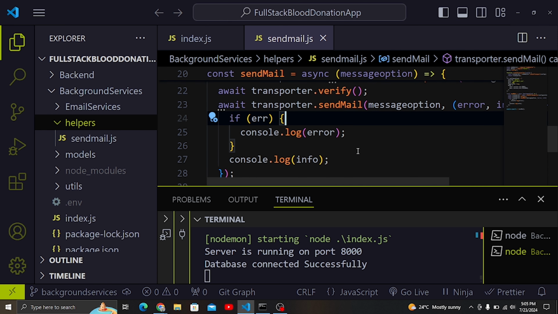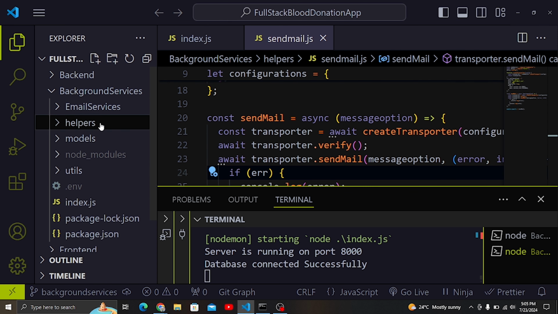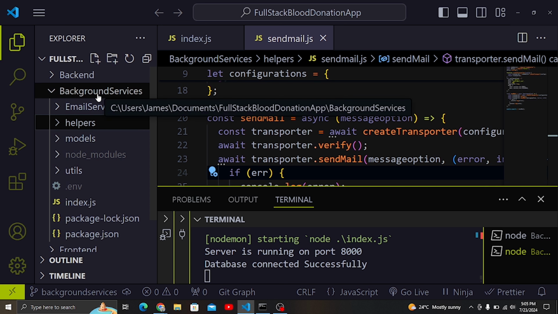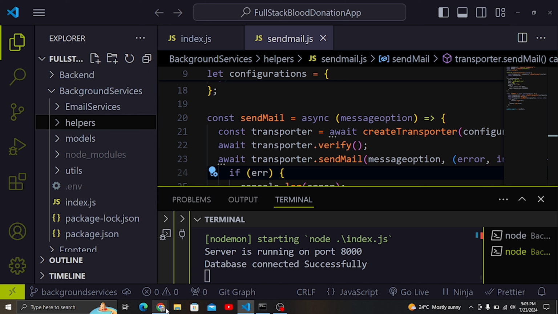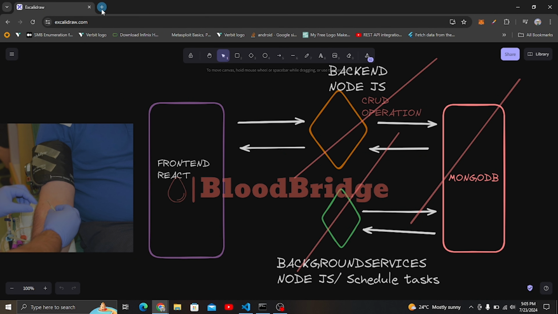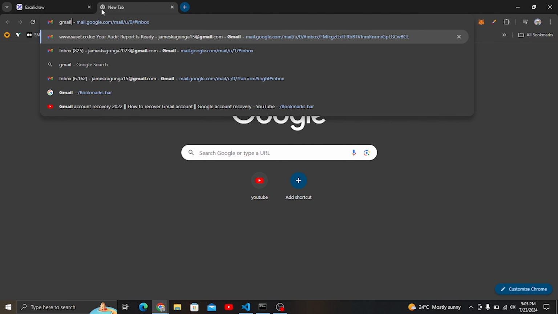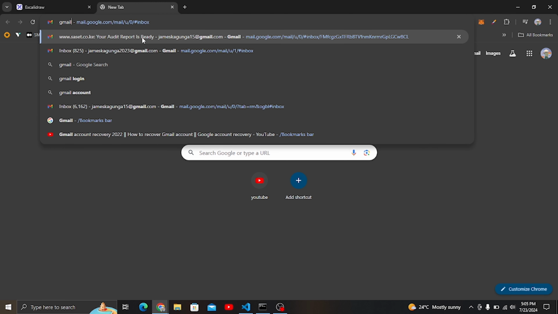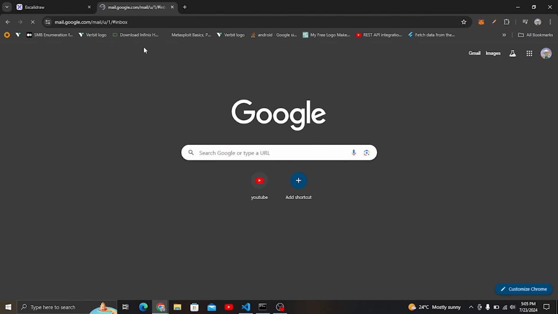So inside here we also have to have several things. For example, we need the templates that we are going to send in the emails. Let me show you what I mean by that. If I come to my inbox, in any of my emails, you are going to see what a template is.